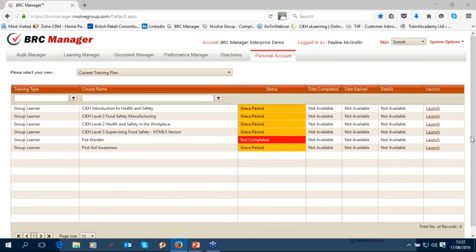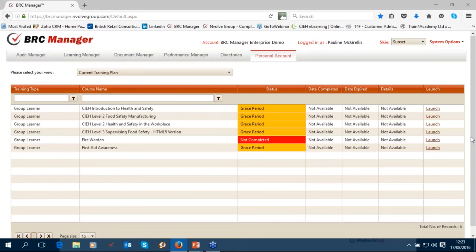Okay, Dimitri, you're asking, how can I train staff that don't work on the factory site? Dimitri, hopefully I'll have answered that through the demonstration. The tablet really is a great option for that. We have a lot of customers that have remote staff, working out in farms and things like that. So what happens is that the managers take the tablet out, or indeed you can give them access via e-learning if they have internet connection at home.